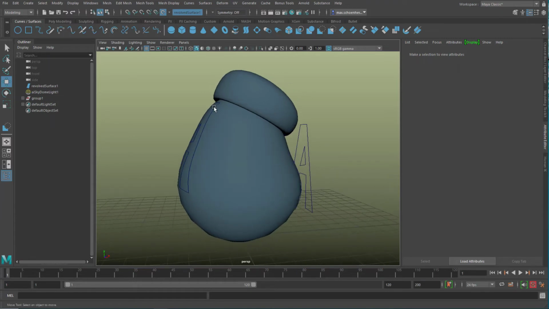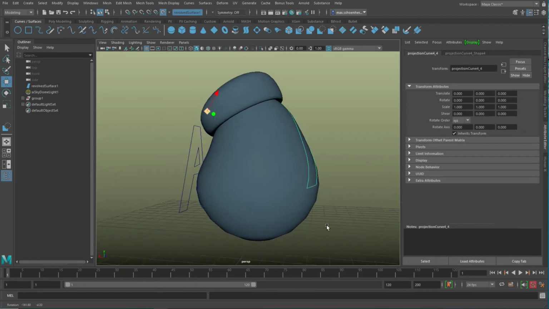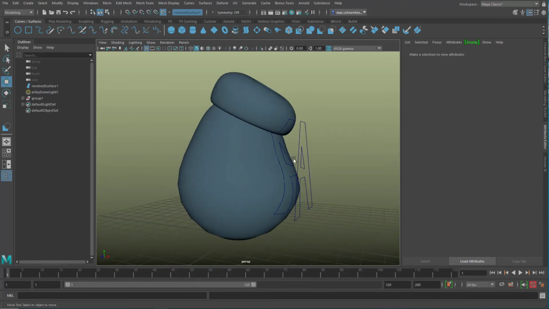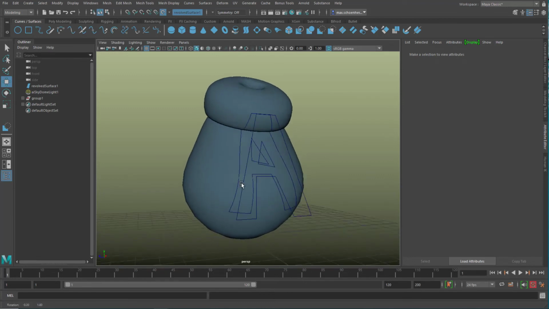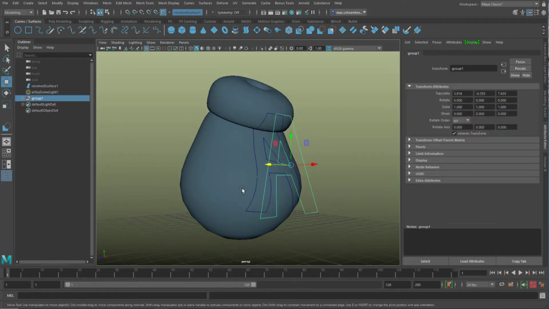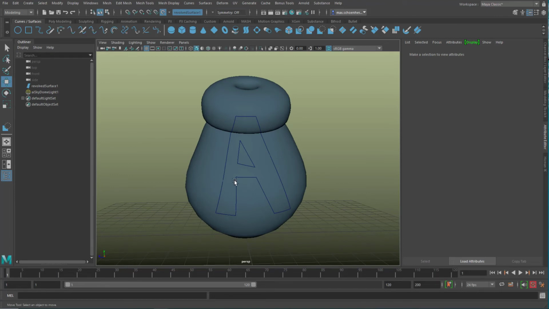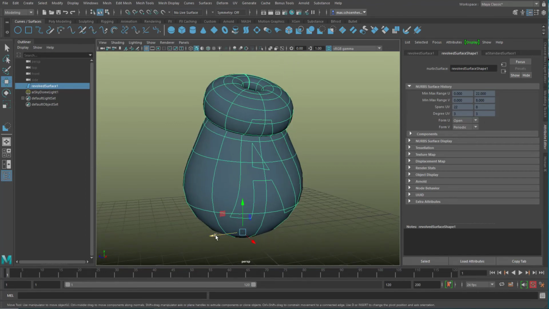So what we can do now is we go to the side perspective sort of, and we select the A here, and we delete it. So this part of the curve is gone. We still have the curves inside, but we won't bother about them. Now we don't want to see this original A here. Actually, we don't need it anymore, so we just delete this. So the group is gone, and we have an A projected on this side of the surface. Now I select the surface again. I go to the magnet and disable the live view. I'm working in 3D space again now.